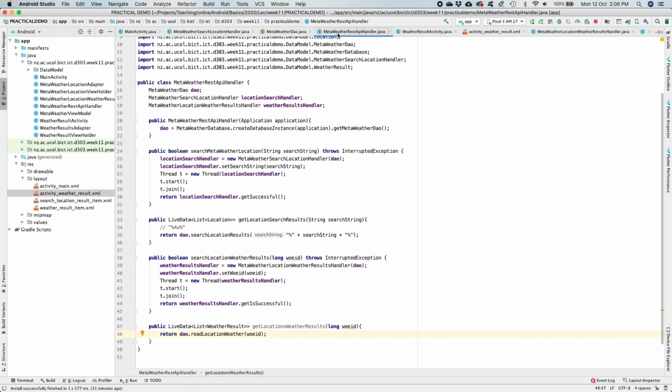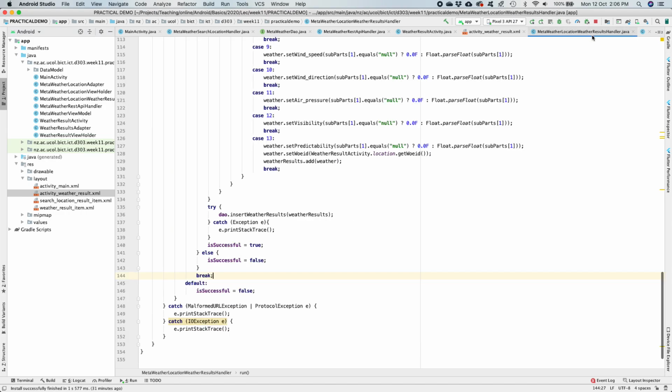That's our API handler. The same thing we need to have inside our view model.